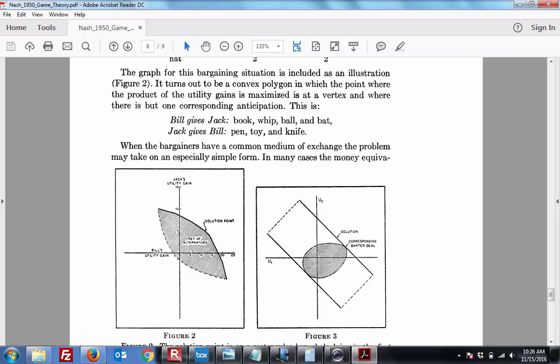It's the minimum utility where everybody is grumpy because they didn't get what they want. Over here, you're sort of in the relatively happy zone. Everyone does a win-win. In this case, Bill is the loser. Jack's the winner because he's got all the toys. Down here, Jack's the loser, and Bill's the winner because he ends up with all the toys.